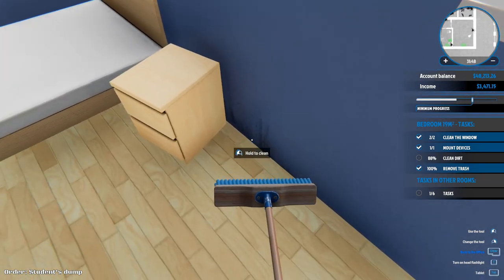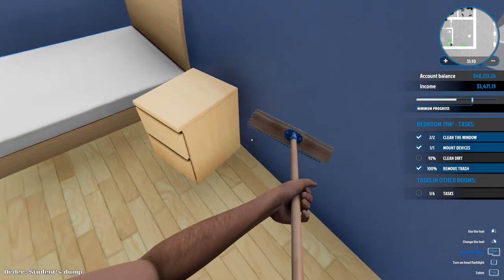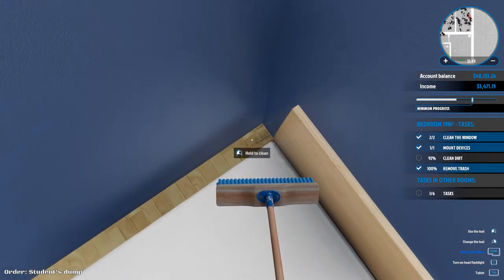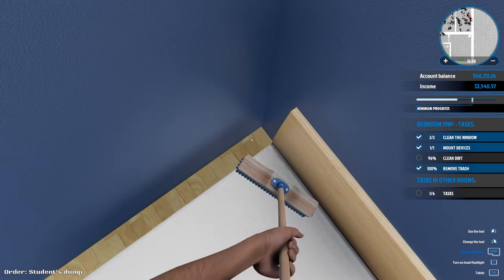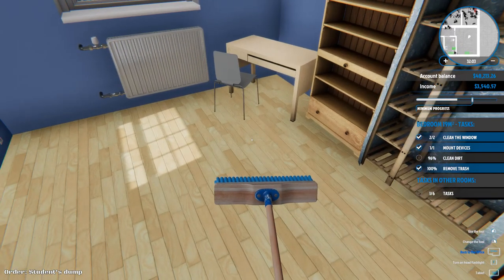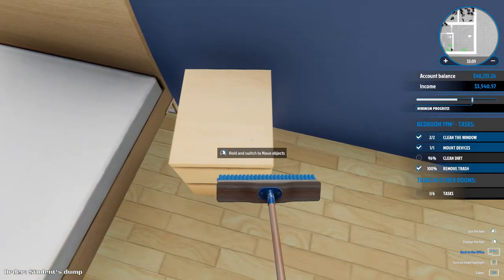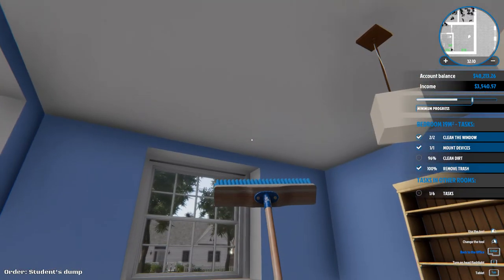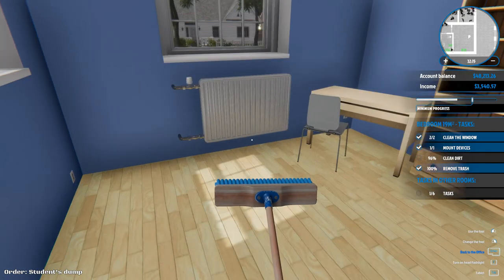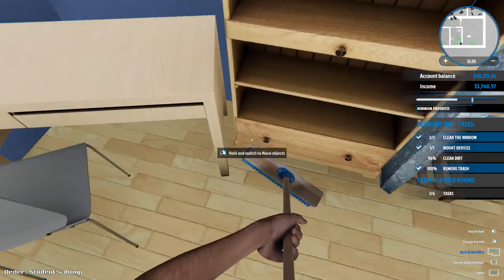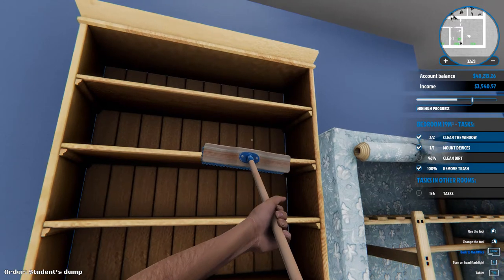Let's get the broom out. I see some dirt. Is that it? Is that enough? No! 92%! I think I'm going to have to move some furniture. God, 4%. Where is it? There's nothing on the mini-map that I can see. Sometimes it's on the furniture, but I just don't see any more today. I'll try and clean the furniture. Maybe that'll help.